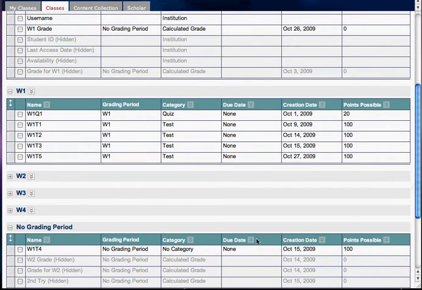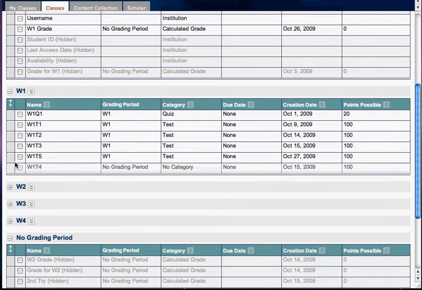Doing this is very simple. We click on the shaded rectangle to the left and we drag Window 1 Test 4 upward, and it will reappear again when we get to Window 1.